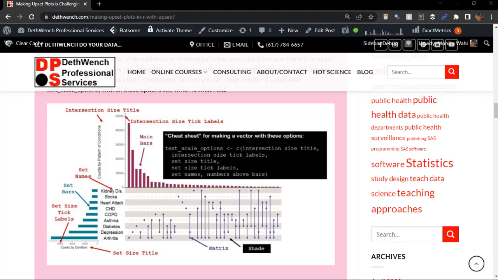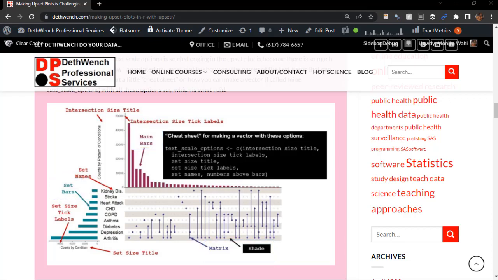But then we have all these colors to set as well. And of course, we have to beautify our plot with communicative and meaningful colors. The main things to color in this UpSet plot are the set bars, the ones over on the left, the main bars, the violet-red ones at the top, the matrix, which are the purple barbell-looking things indicating the patterns in the middle, and the shade, which is in those light-colored bands behind the purple matrix shapes.